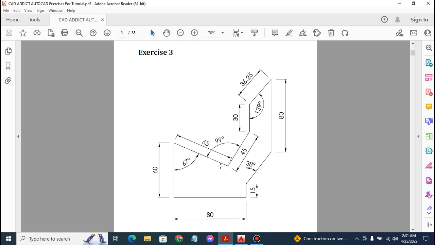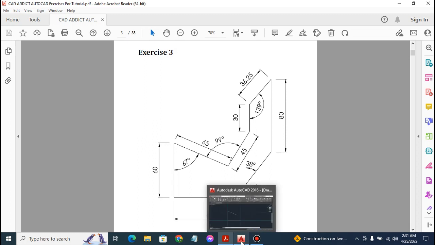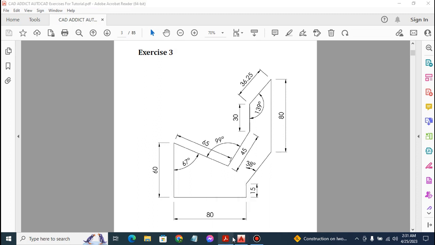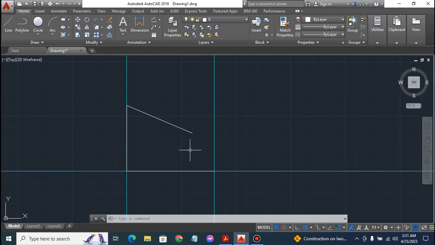Okay, here where my cursor is right now, with a distance of 45 degrees, is also at an angle. Now between the first line that is inclined at an angle and the second line that is at an angle, we have an angle of 90 degrees. So back to AutoCAD, we have an angle of 90 degrees.